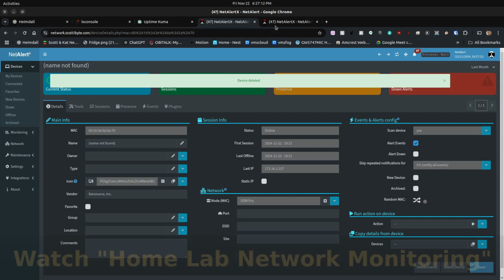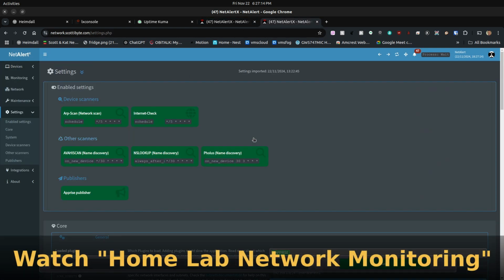I have another NetAlertX page up to the settings. There are some scanners that they have called the ARP scanner and the Internet Check scanner, and then a number of other scanners like NSLookup and this Avahi scan that are all in play and are all doing name discovery.